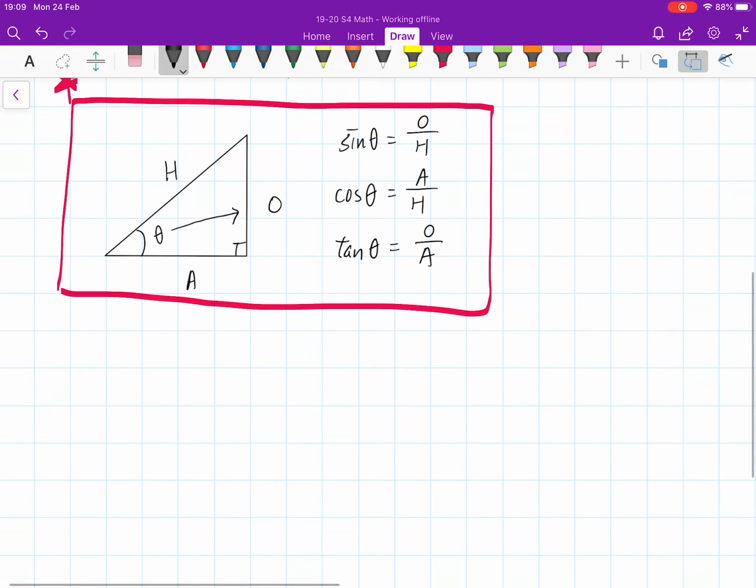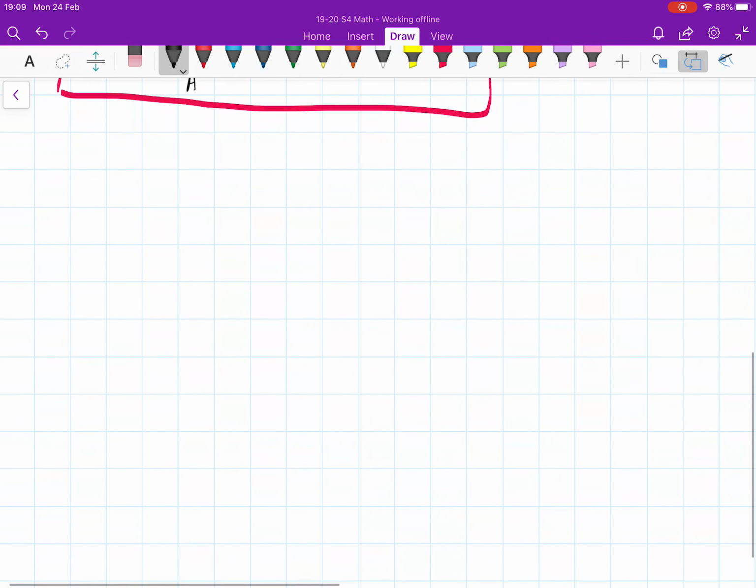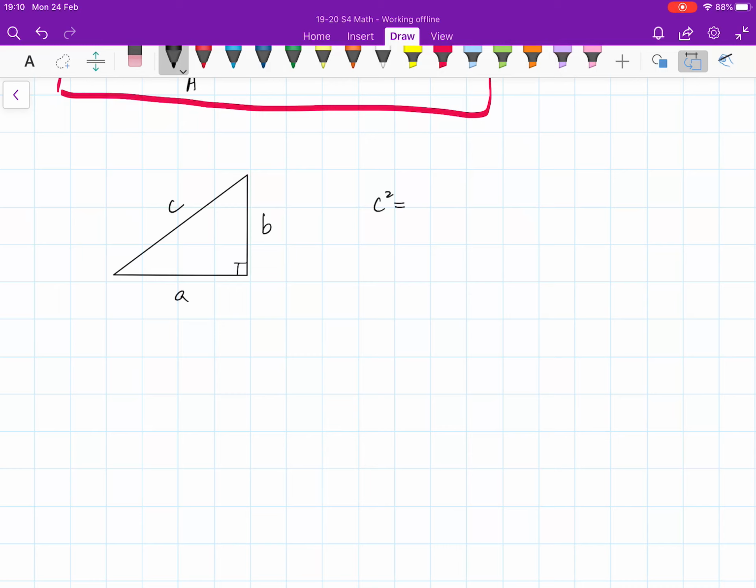Okay, next, one of the mathematical techniques we will use all the time in this chapter is this: please help me to draw another right angle triangle, and then mark the longest side as c, and then randomly put a and b for the remaining 2 sides. We know that the relation between these three sides is c squared equals a squared plus b squared, and it is the Pythagoras theorem.